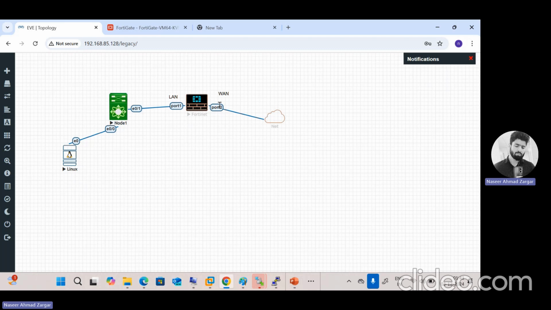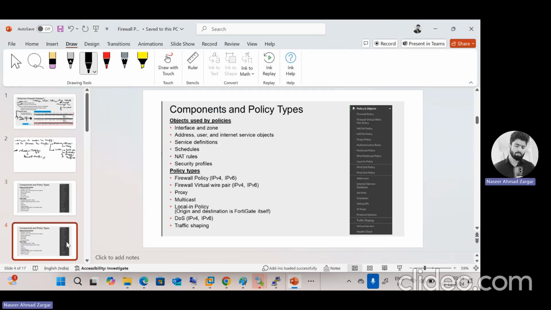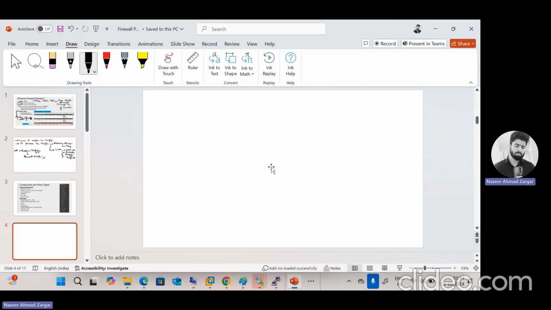The terminology is also like you can call port 1 as ingress interface and the port 2 as egress interface. So I will try to make it here as well. I'll say duplicate slide. I come here, I try to remove this, and then I try to define the, okay, I don't need the rubber. There you go. So I'll come here.